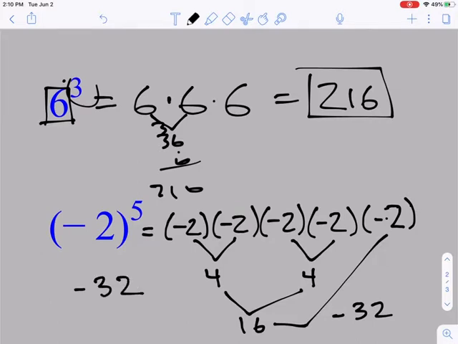Another way to look at it when you have a negative number and you're raising it to an exponent is if it's an even exponent you're gonna have a positive answer, and if it's an odd exponent you're gonna have a negative, because each set of two negatives makes a positive because of the way our integer rules work with multiplication and negative signs.